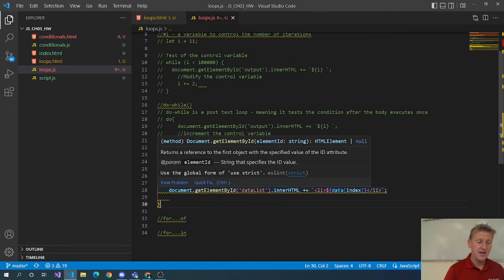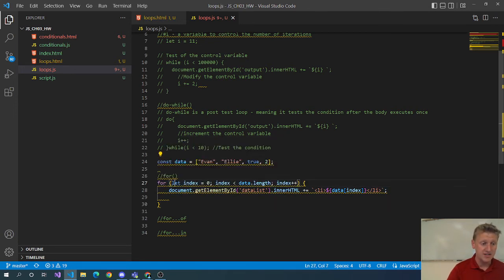So you might think, as I did when I was a beginner, that's not what happens. You might think it goes declare and initialize a control variable, test that control variable, and then modify the control variable, and then run the body. That's not right. That was my mistake when I was a beginner. So I just wanted to share that because that's something I remember not working how I thought it would work.